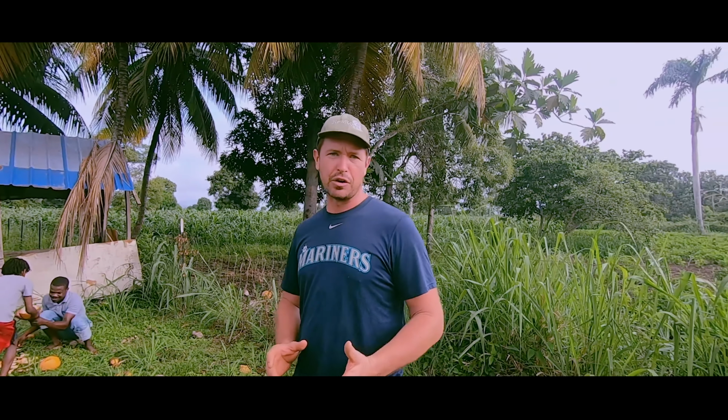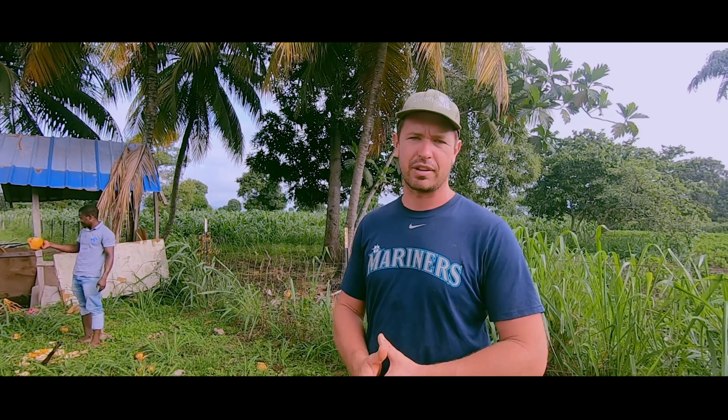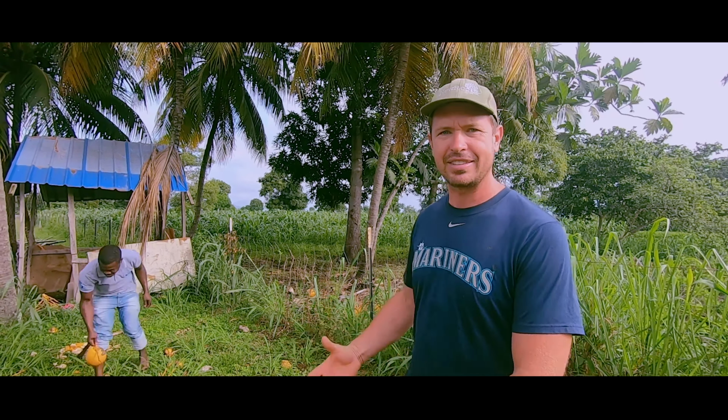The interesting thing, though, is that this area of Haiti right here is almost one of the most prolific areas for growing coconuts. This area is known for growing coconuts. After Hurricane Matthew came through and wiped out the southern part of Haiti's palm trees and coconut trees, a huge amount of coconuts from this area of northern Haiti are now transported every day down to Port-au-Prince, where they're resold for a lot higher value because they just don't have coconuts like we have up here. So coconuts are all around us. They're a big part of the economy locally, and they're amazing for your health, and they're just a lot of fun to eat. So here's a little montage of eating coconuts.